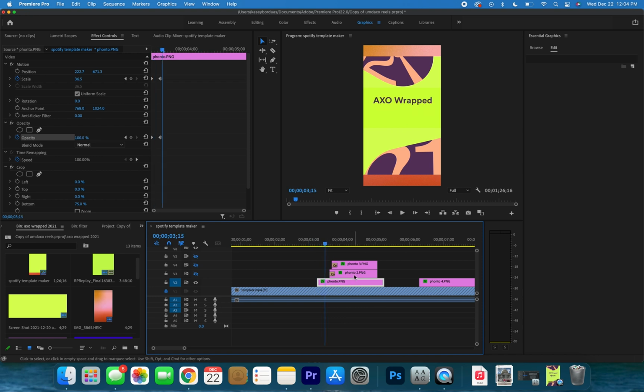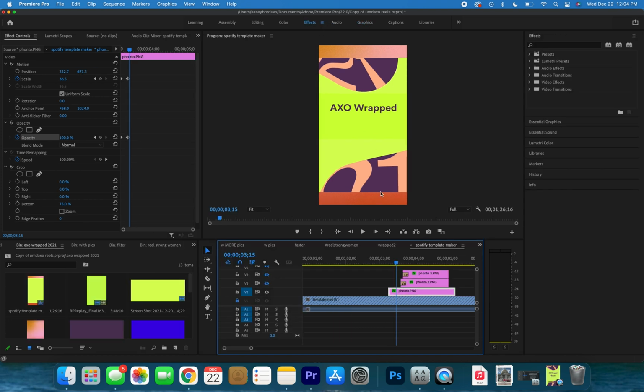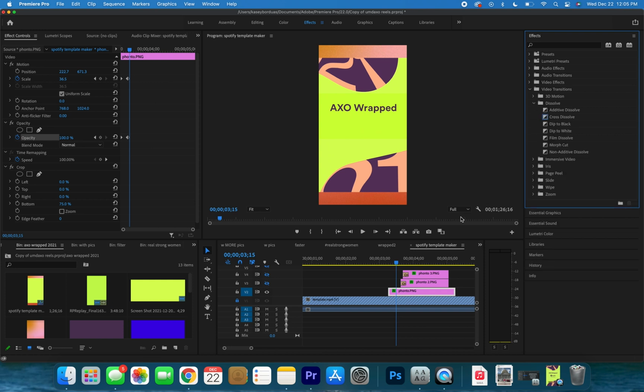Now, as I said, there's other ways you can do it. Let's head back to our effects pane. We were in our graphics pane, which if you didn't use my hack and your graphics are from Premiere, you will be going back into that graphics pane most likely. But we do want to go into the effects pane, and before we were living over in video effects, we want to head into video transitions, right? And in the dissolve transitions, cross dissolve is an option. And so I wanted the big text to have a little flare, but if we make these visible here, I was okay with the smaller ones just being like that.